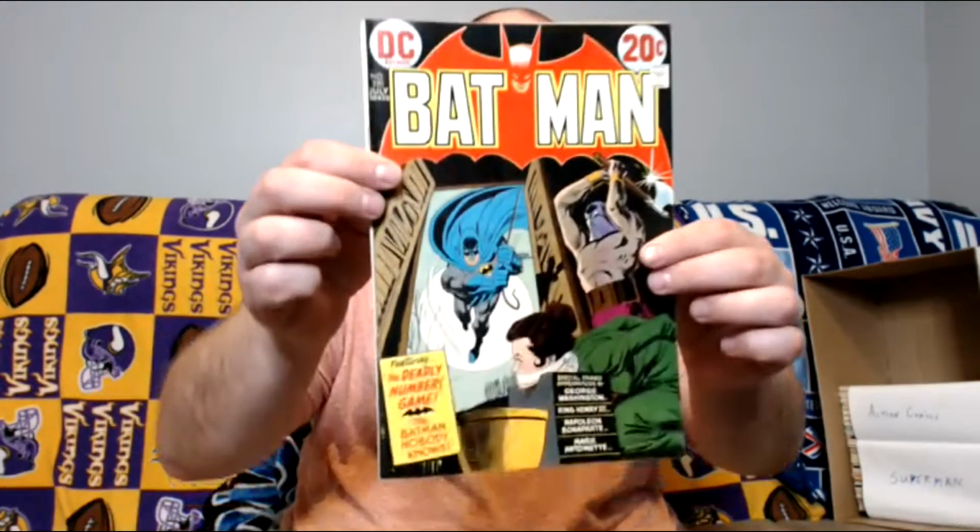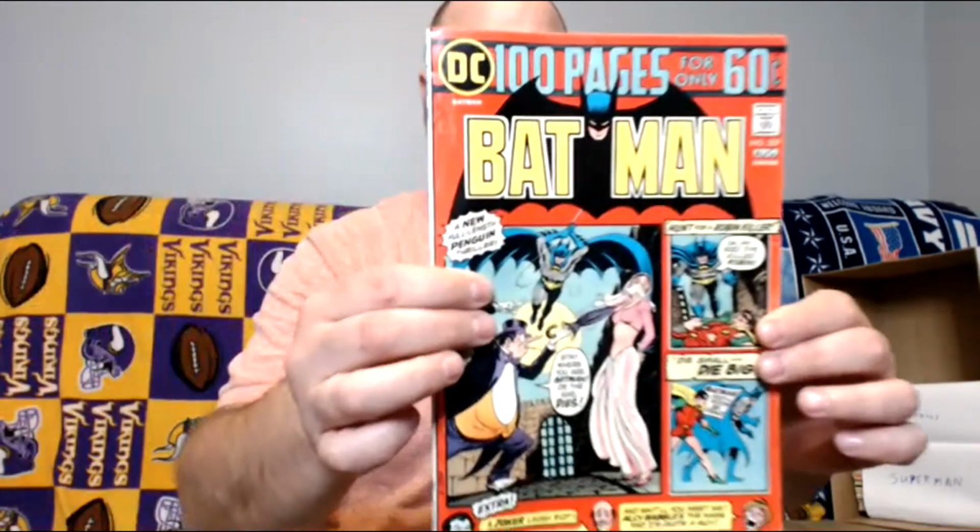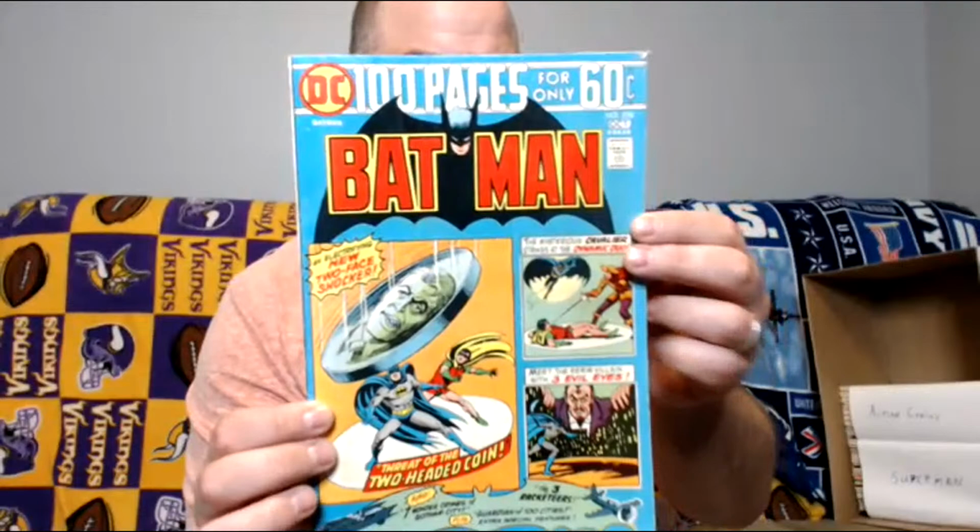But yeah, these are some really great old books, just to have as a collection. Another, see here, now we're back into the big thick ones, 100 pages. Yeah, this one also has the crease on the side and the back. But overall, the spines are in better condition than they were on the last group of some of the bigger ones.